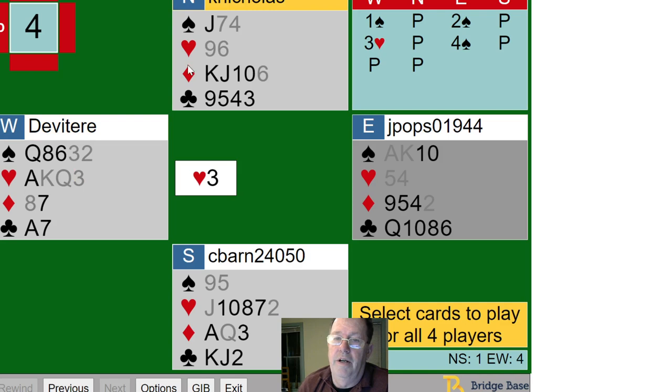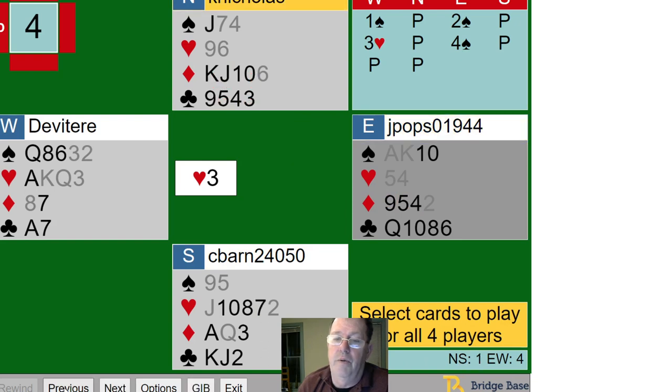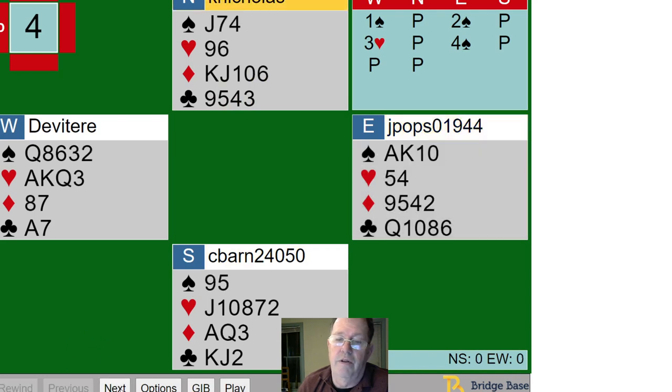Now, playing the heart here doesn't win, does it? Right? Because I can trump it. So now can they still make, nope, they're down one. Well, look at that. Well, isn't that interesting? So let's rewind all this. And all right, so they're still making their contract.